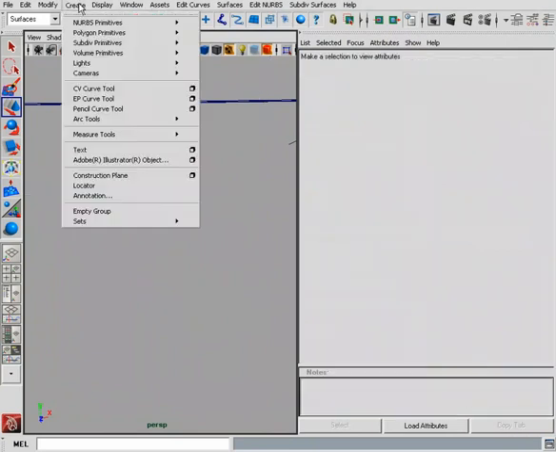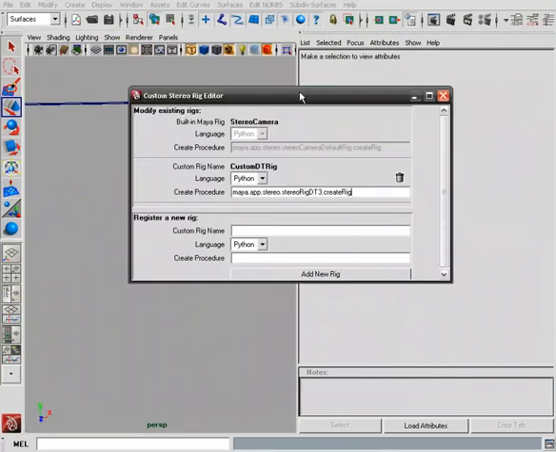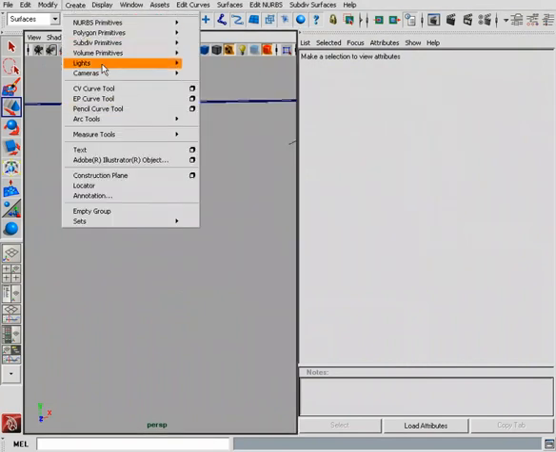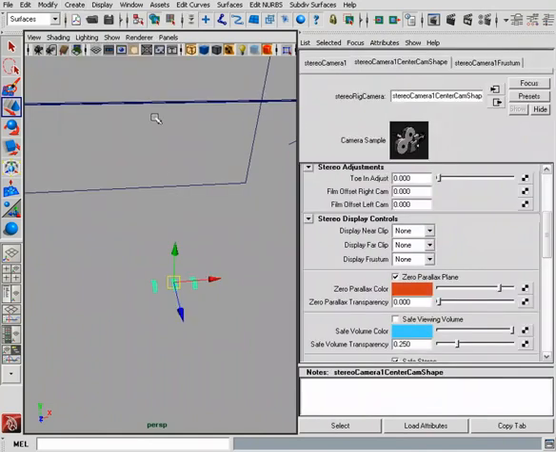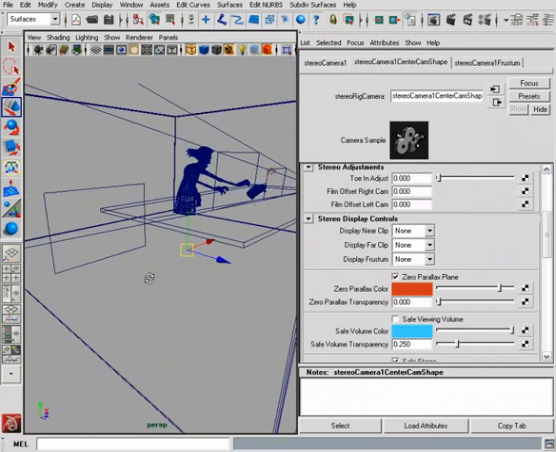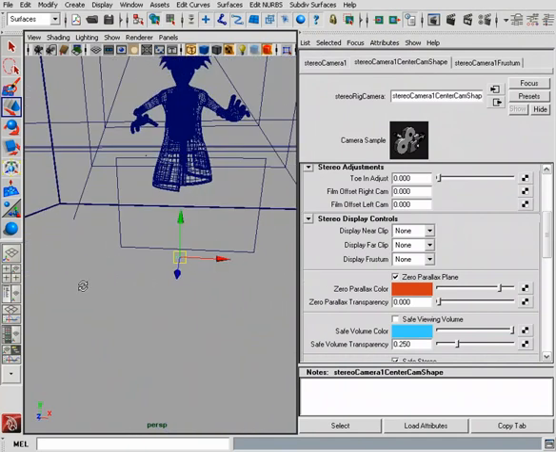and let's delete this camera, and let's see what we get. We should go and load this up. Window, rendering editors. Okay, it's going to be number 4. We'll hit enter. Perfect, that loaded it in. And we'll go to create cameras, over to custom DT rig. There we go, and you notice my zero parallax plane is set to 0. So very, very cool settings. I mean, this is a really cool way of getting a lot of stuff done.